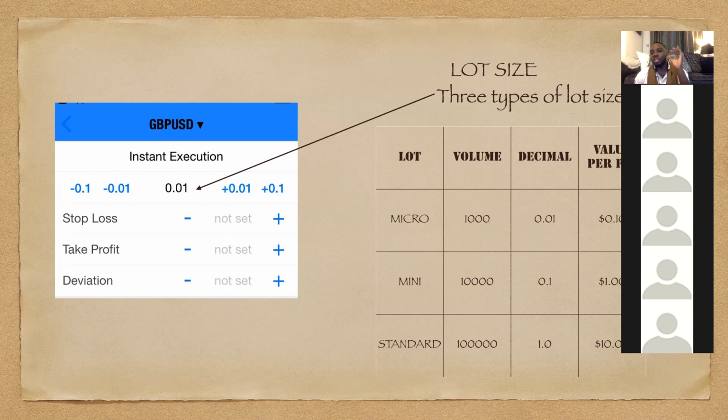If you have a 20 pips target for your stop loss, and you're trading a standard lot size of $10 per pip, 20 pips is $200. So the question is this: if you're going to go into a trade on a standard lot size and it has a 20 pip stop loss, you need to be willing to accept a $200 loss if that trade goes against you. That is what we call risk management. Because here's the deal: if you don't accept that $200 loss and the trade goes against you and you get stopped out, and you lose $200 from your trading account, I don't want you to call me and complain to me.